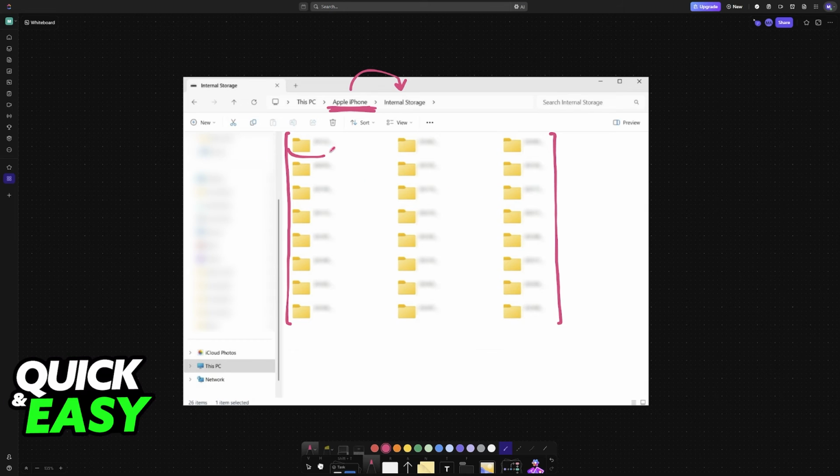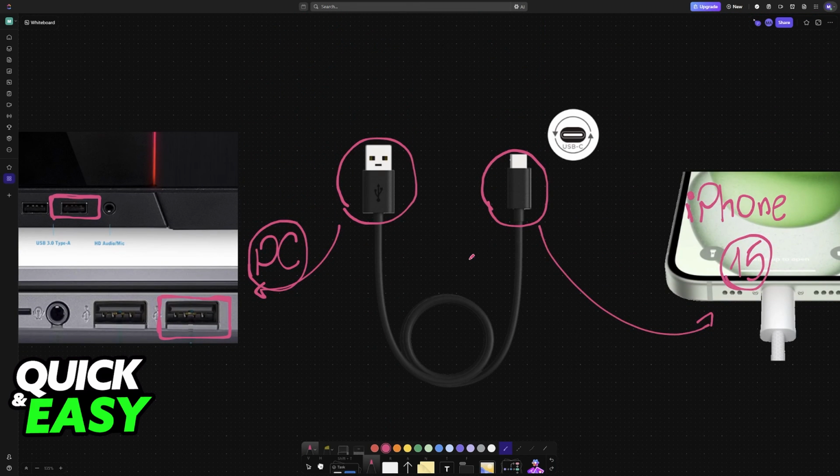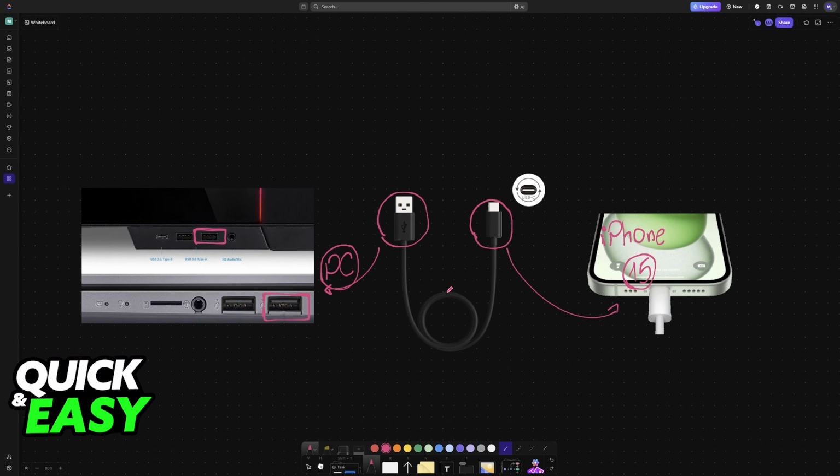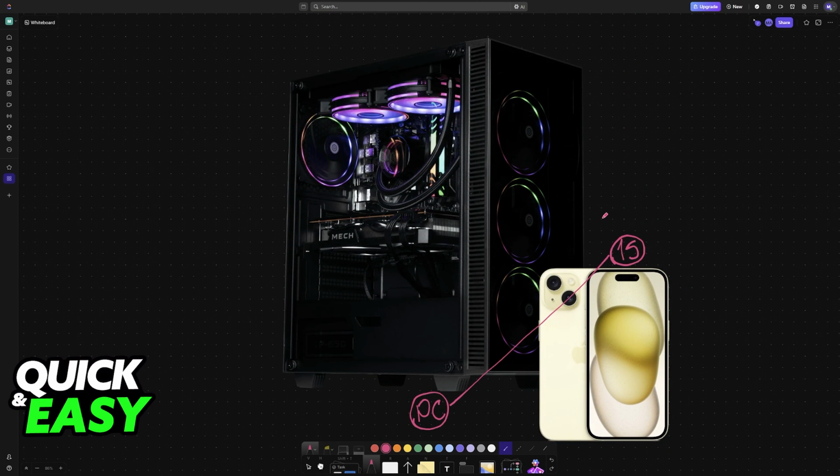And all that you have to do now is open any of these folders to browse through the files inside. Once you find a specific file, you are free to transfer it to your PC, you are free to copy it to your PC, delete it, do whatever you wish. As long as you establish a connection using the proper cable, USB-C or Lightning, your iPhone 15's storage and device will be manageable on your desktop computer.